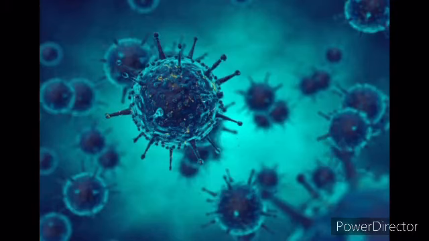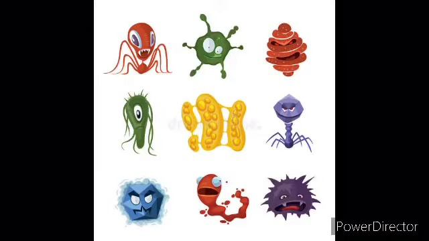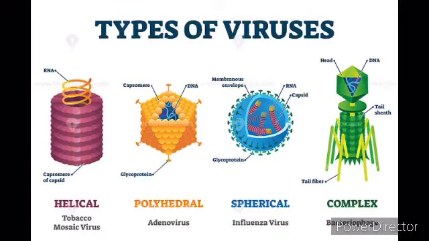If there's a tail or any other extra part of the virus, that's going to differ from one virus to the other, because viruses have many shapes and many types, and we're just going to mention some of them. So let's try to clarify what we just said. What's in front of you is four types of viruses. Each type has its own shape. For example, the tobacco mosaic virus has a helical shape. Adenovirus has a polyhedral shape. Influenza virus has a spherical shape, and bacteriophage has a complex shape.